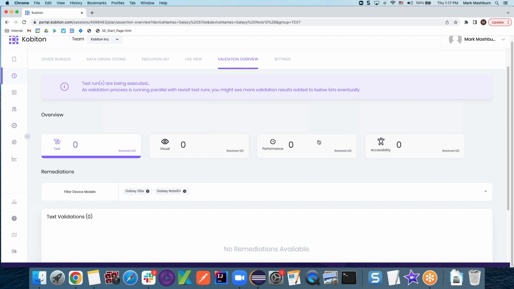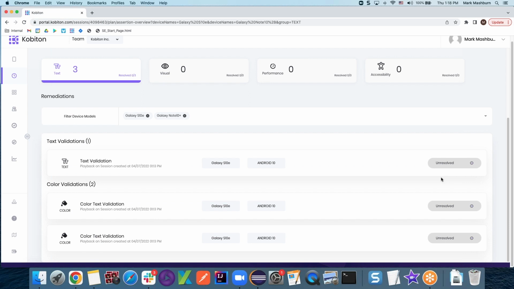So if there is an issue with different pages loading and it exceeds the threshold that we have set, that is brought to your attention. And then we have accessibility validations, which go into anything that may be or cause issues with your application being W3C compliant. We can take a look at a couple of these validations here.